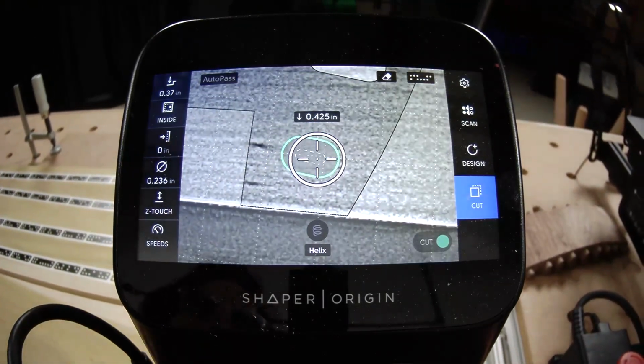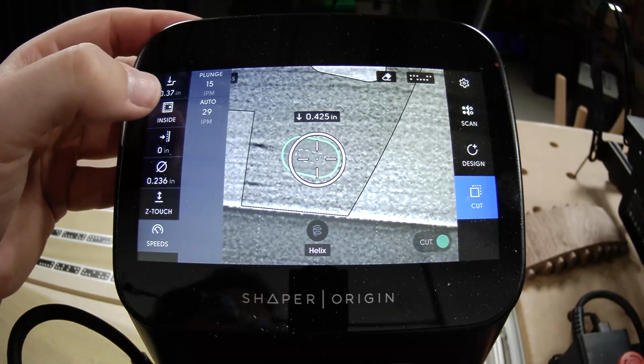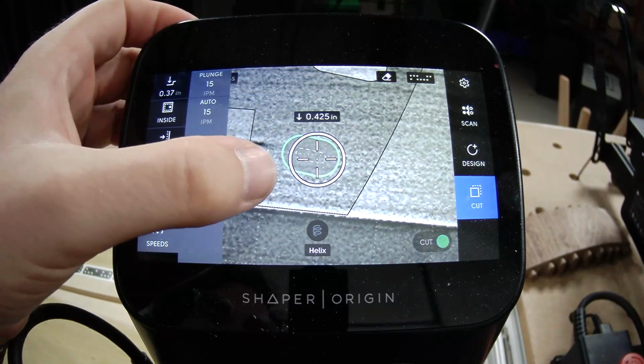And let's check our speeds because I think those were turned up on BenchPilot. Oh yeah, 29 inches a minute. That's really fast. Let's turn that down to just 15.